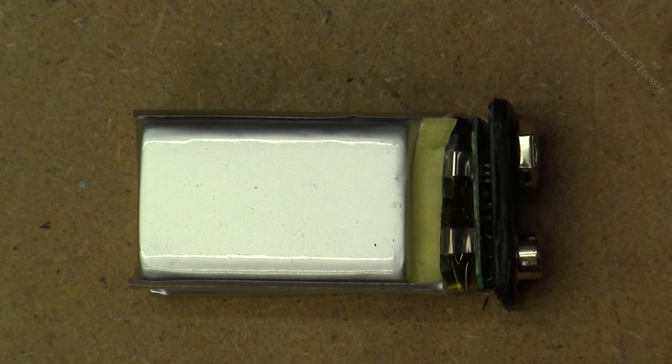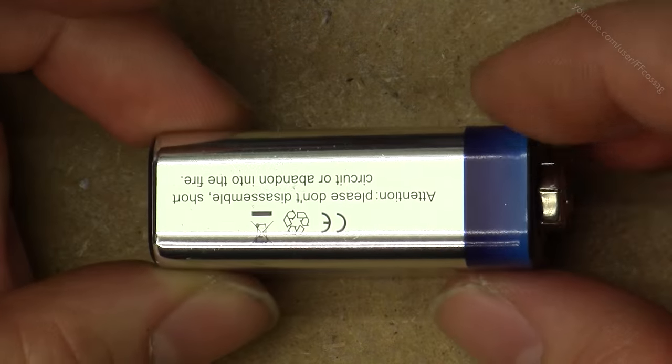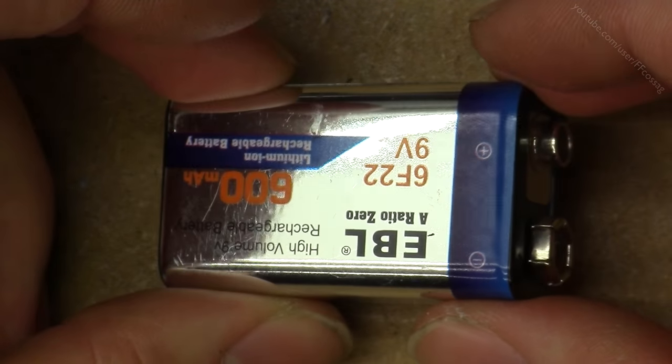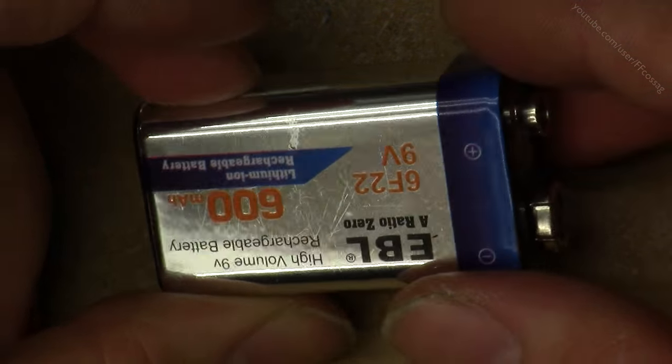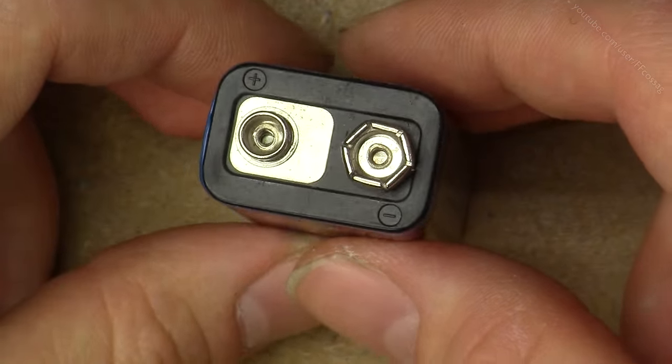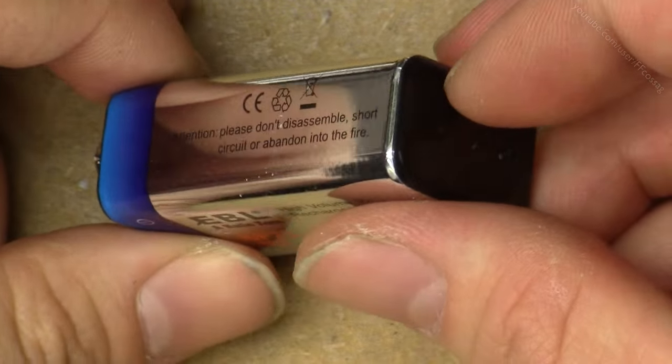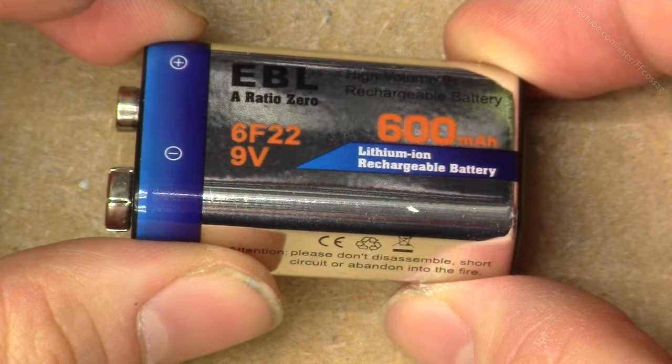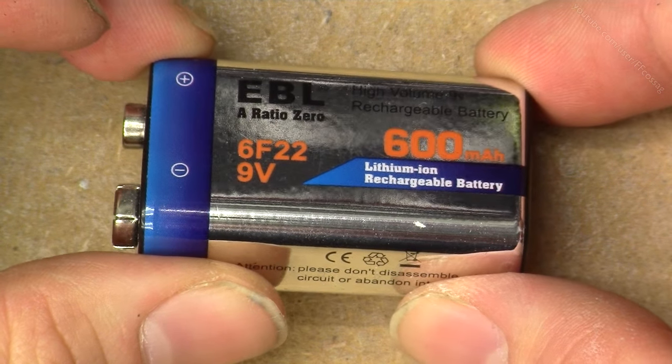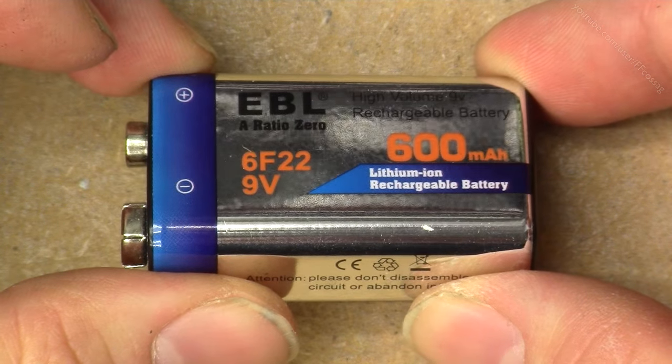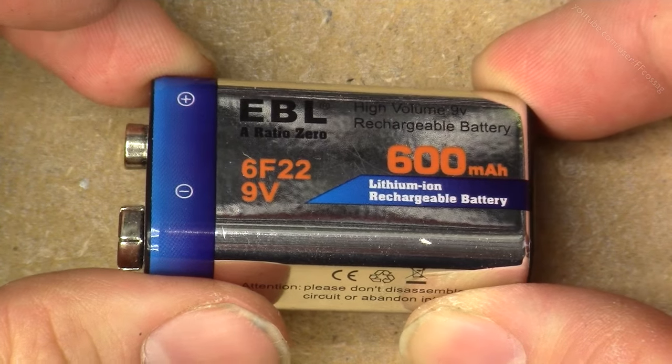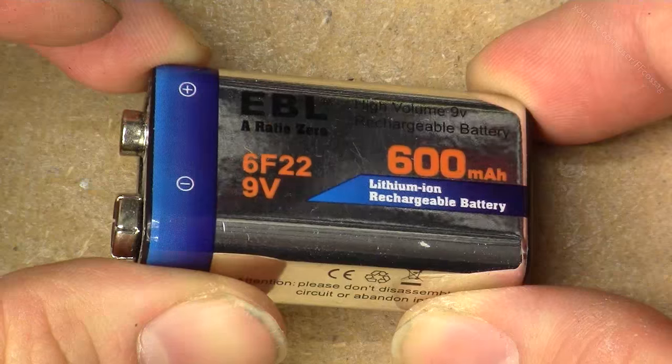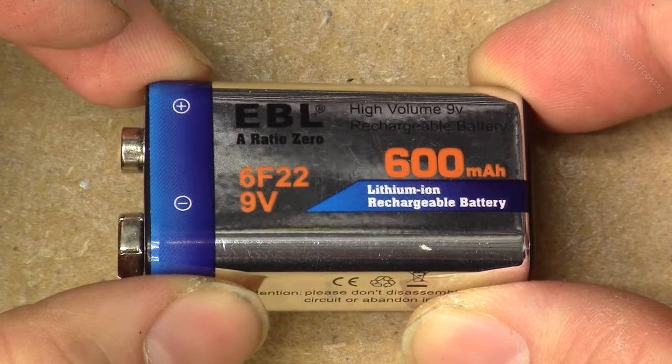So this is probably going to turn off if the cells go unbalanced, or you overcharge it, or you over discharge it and so forth. Everything that you'd want there to be a little too solid lithium. There you go. Seashines seem to be quite reputable. And just for kicks, let's compare it to this really crap EBL 600 milliampere 9V lithium that I got quite some time back. And these have been awful. They just do not work properly.